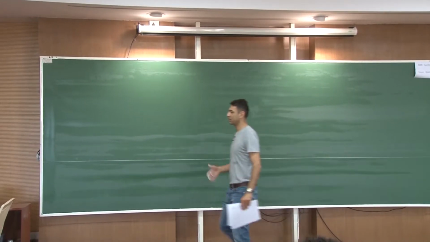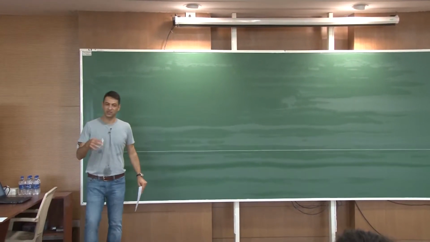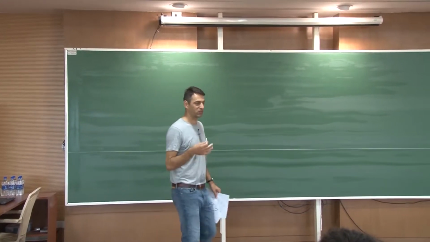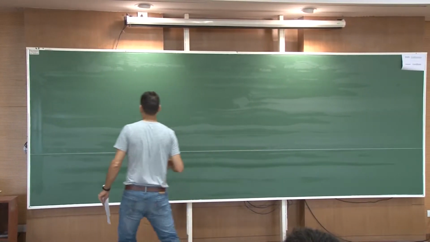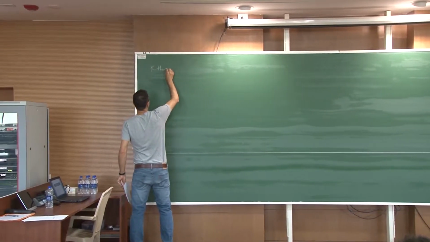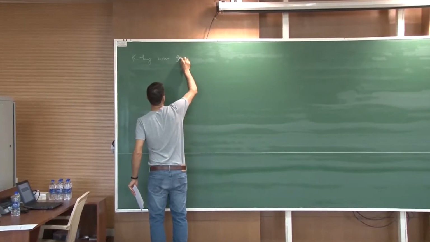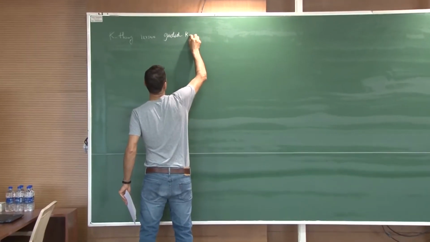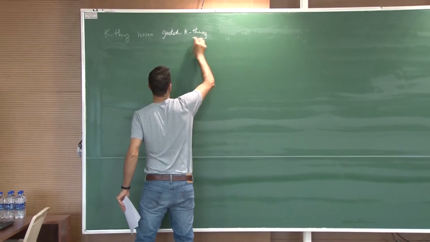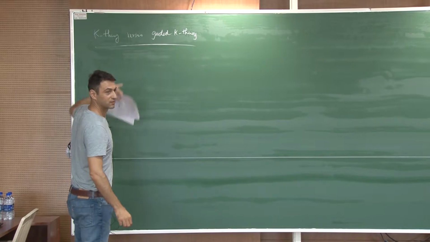One example of K-theory versus graded K-theory. And that really explicitly shows how much more information you would get out of the graded version. So, K-theory versus graded K-theory. Is "versus" correct? Versus. That's okay.